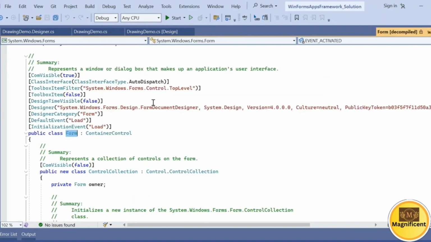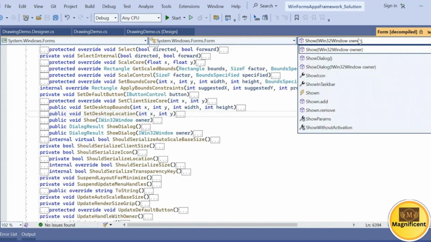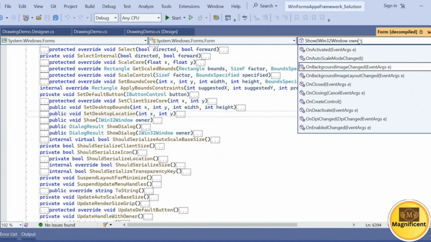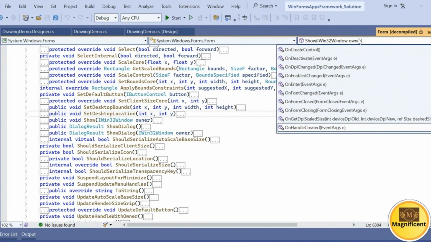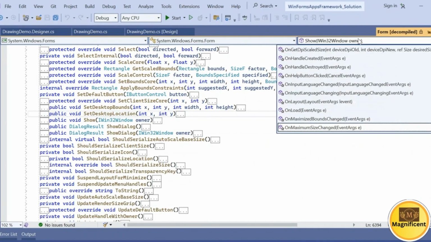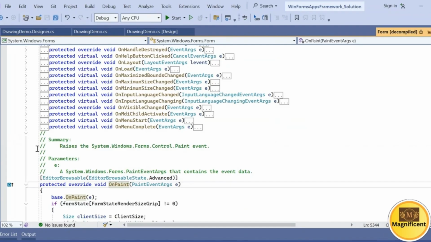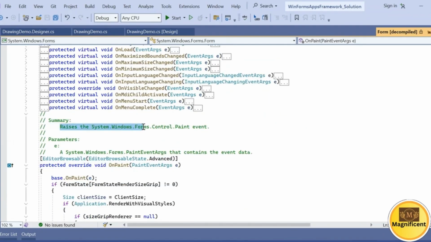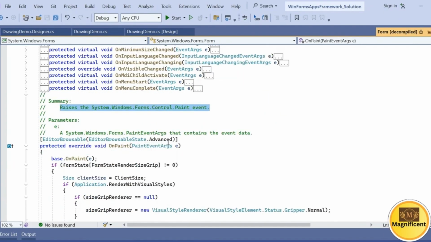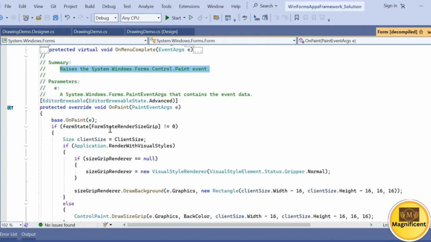If you go to this Form class, I was searching for this OnPaint event. If you see all those, like OnFormClosing, whatever Form life cycle we talk about, here this OnPaint event raises the System.Windows.Forms.Control Paint event, and this is inside this Form class.